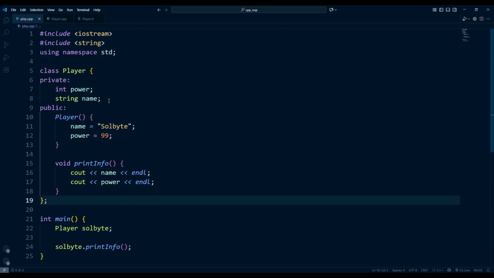That way the main file can be a lot more organized, and you can just have everything you need to create the objects and do whatever it is that you need to do with those objects. So anyways, let's start talking about what these things are.